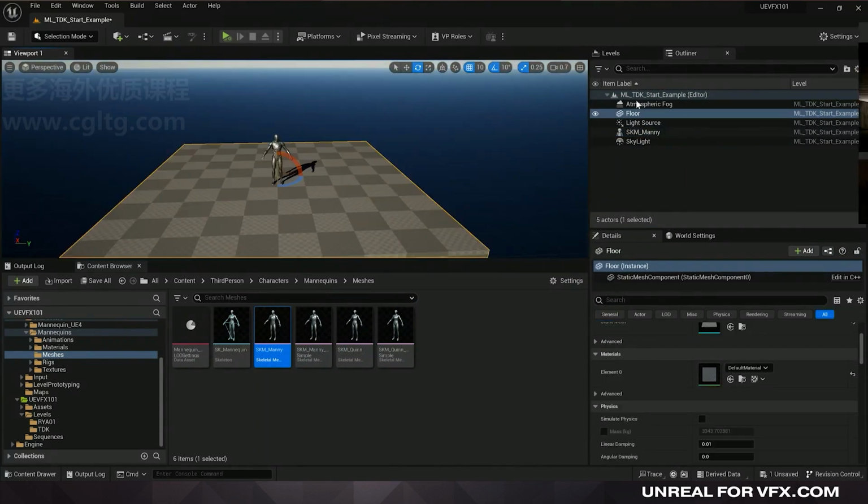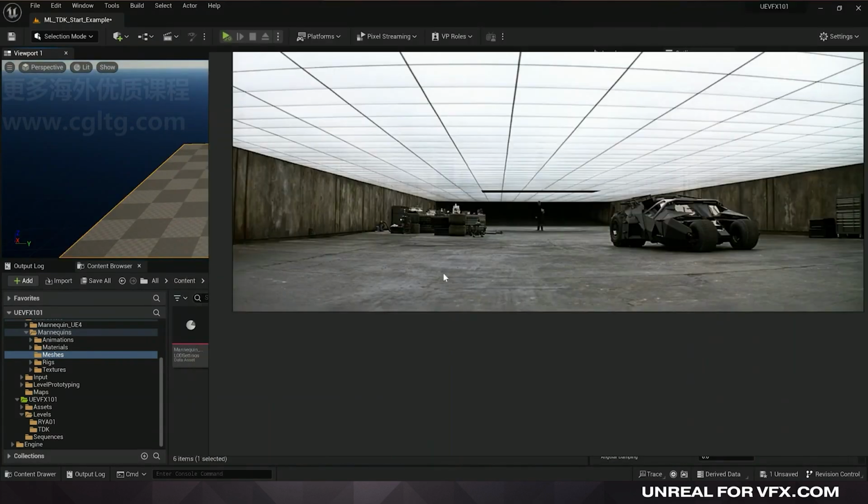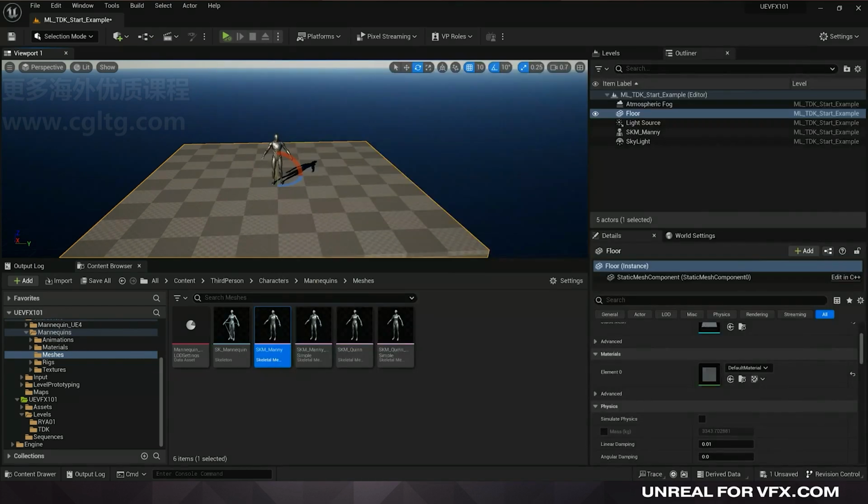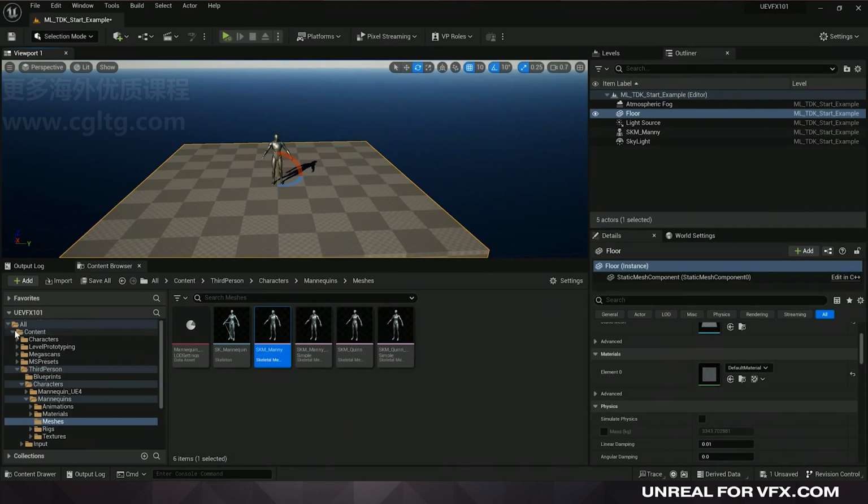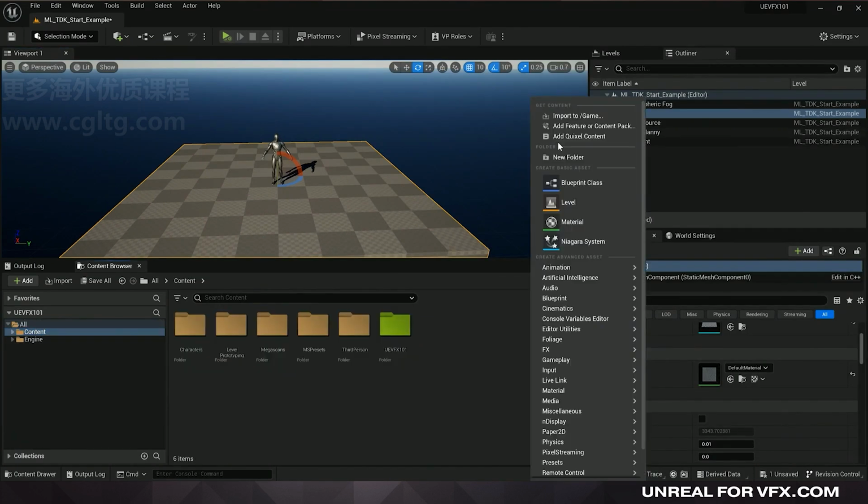And now if we look at our reference image, we're going to want a concrete for the ground. The ground is a bit more blue and the walls are a bit more yellow, and the walls are a bit patchier. They have these dark lines running down them, some leakage coming from the ceilings and things like that. So let's go into Quixel Megascans and start grabbing some assets.